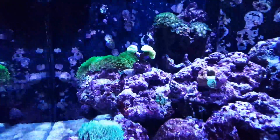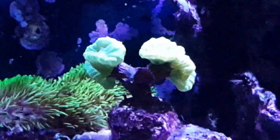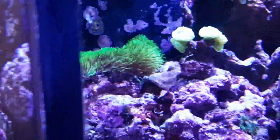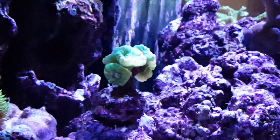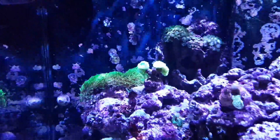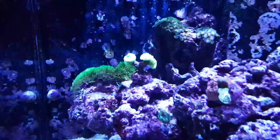Now this candy cane LPS, I thought I was going to lose it a month or so back because it started getting massive flesh recession from the base up towards the heads, towards the mouth. That was shortly after it started to split finally. It was only ever 2 heads, this thing, and it started to split into individual polyps. I noticed the recession, and it just wasn't looking that great, and now it's really popping, good colour and really plump. Whether that's to do with starting to feed Reeferoids, I don't know, but no doubt it's going to start multiplying again, new heads. So that's going well now.